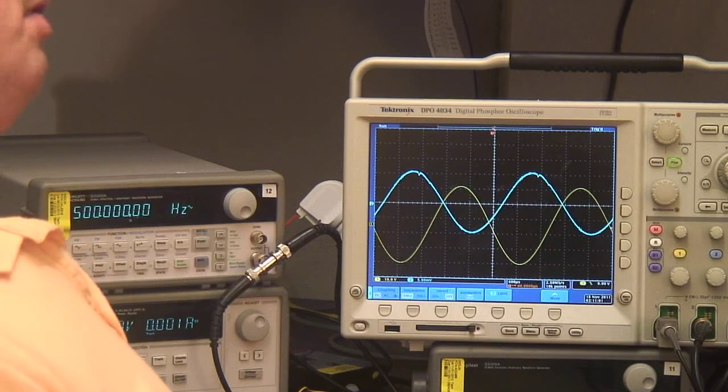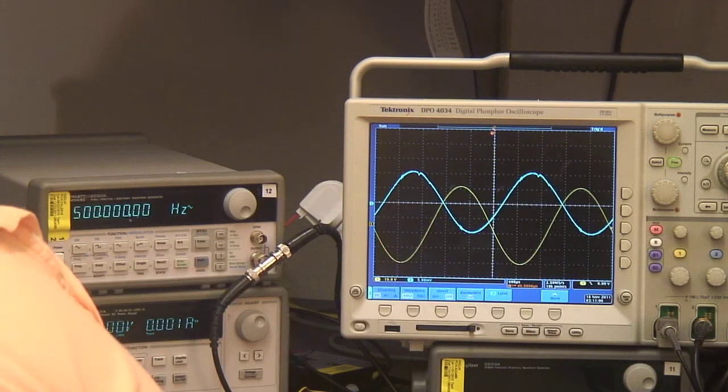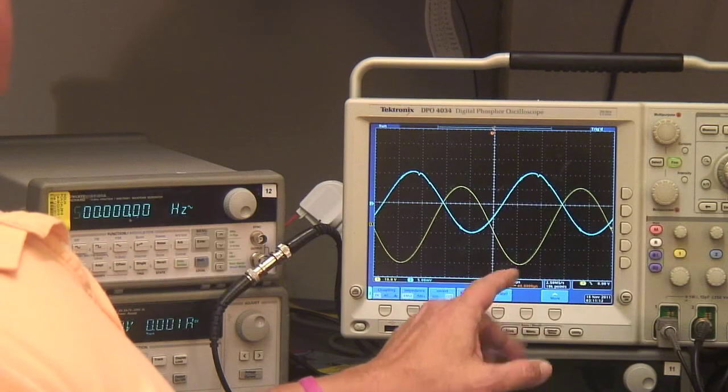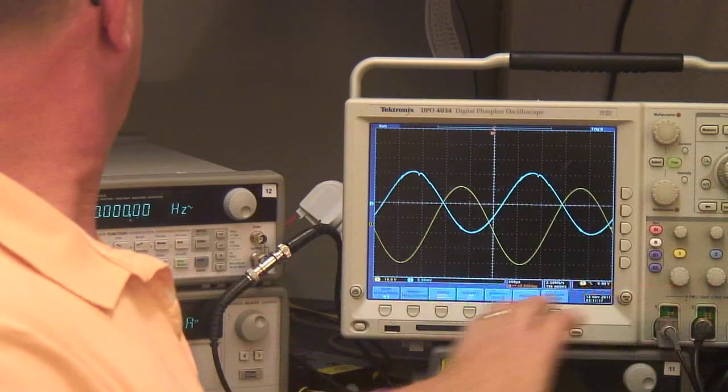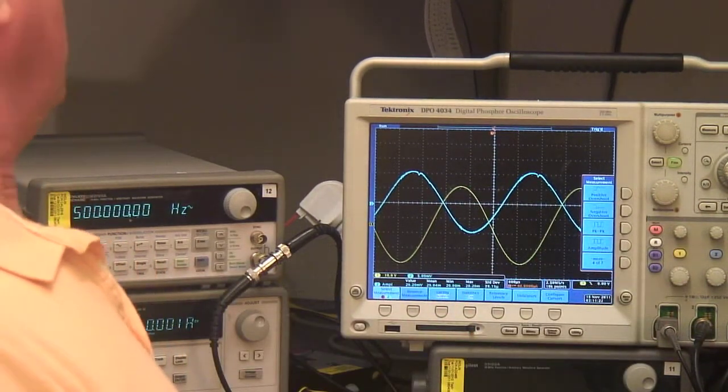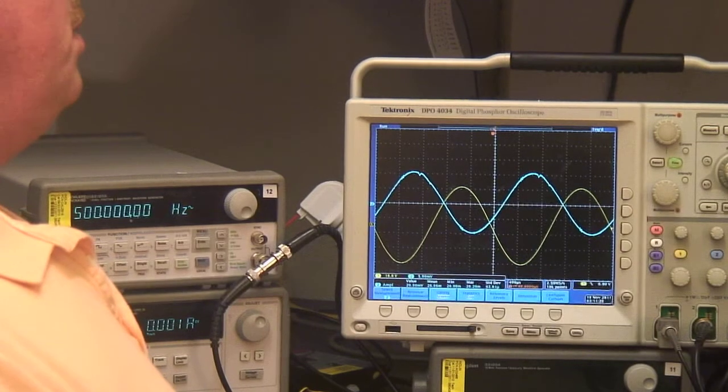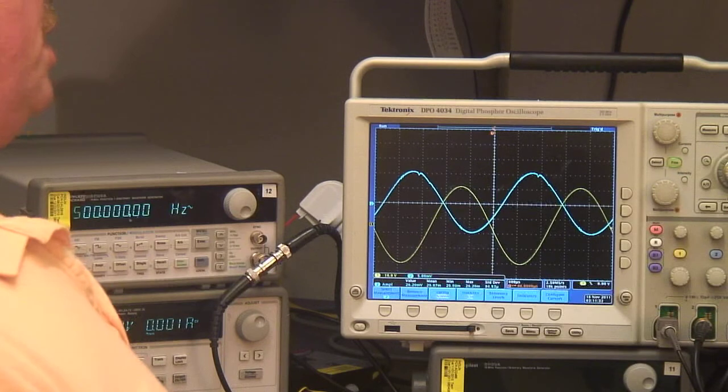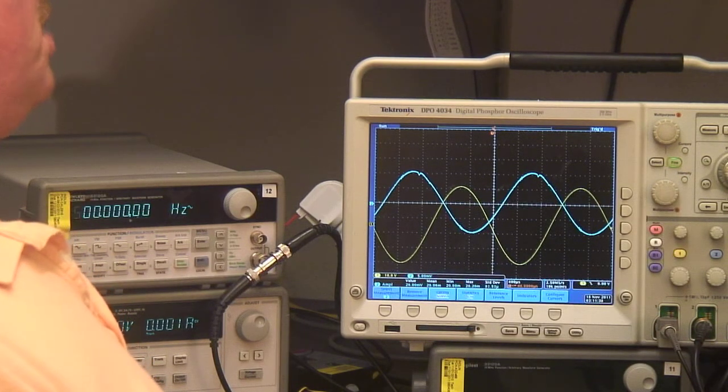Remember in the ideal case, this would have been ground. In an ideal difference amplifier, we would expect to see no signal whatsoever. But how big is that one? This signal here, let's measure that. That's 20 millivolts peak to peak. So a full 20 millivolts peak to peak error at the output of this diff amp. Now recall we have a 500 volt peak to peak signal. But 20 millivolts is what you get.